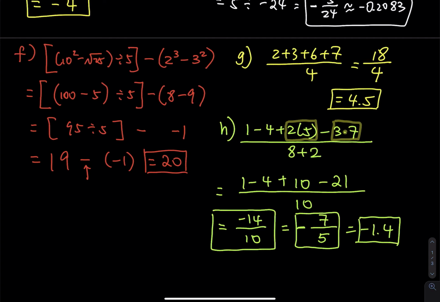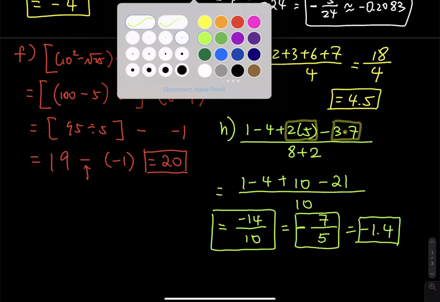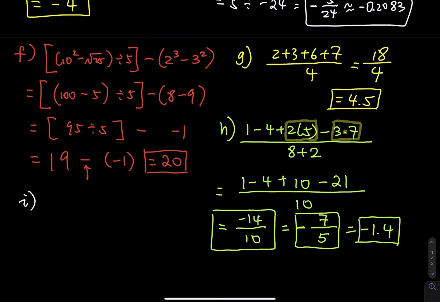I've just shown all of them on my paper. And then the next one, part I. So part I, you have 10 times 9 times 8 times 7 divided by 2 times 3 times 4. So this one, the top and bottom, they are all multiplication. So we can do some simplification. So first, let's try to simplify the 10 and 2. So divide top and bottom by 2. 2 divided by 2 is 1. 10 divided by 2 is 5, right?